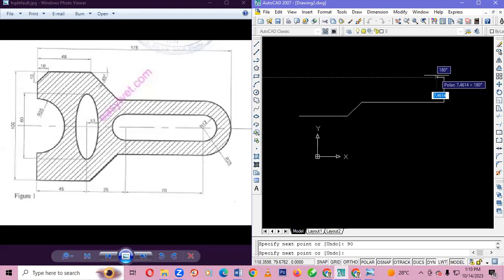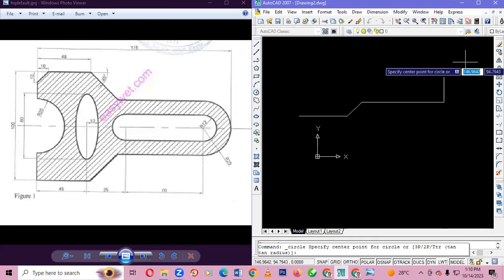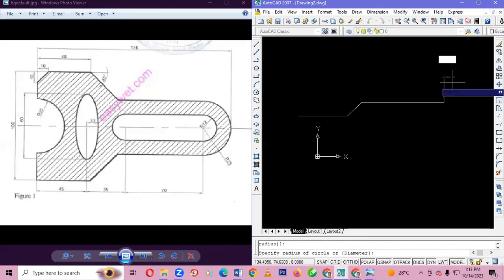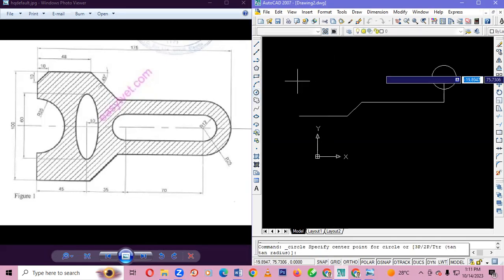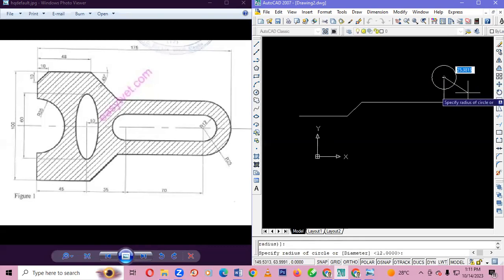So when you point 25 tab 90, you'll come and pick a circle here. So this particular given circle, you can start drawing the inner circle. Inner circle here, it was 12. So you type 12, you press enter. Then again, you can select another circle like this. You point here, then you draw the 25, like that.